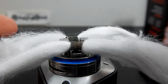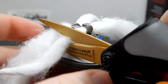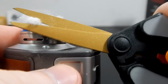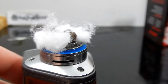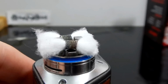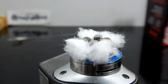Okay, so now that you've got the wicks in there, I tend to cut it right at the edge of the base there. So right about here. Now I'm going to brush it out just a little bit and cut it again. At this point, it's helpful to go on and wet it down before you push it into its final position.